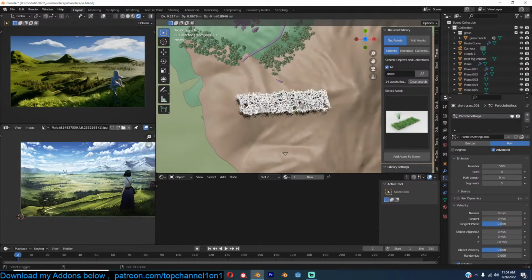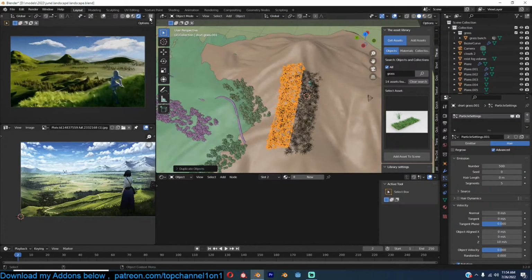Let me try to scatter some grass on this side as well.